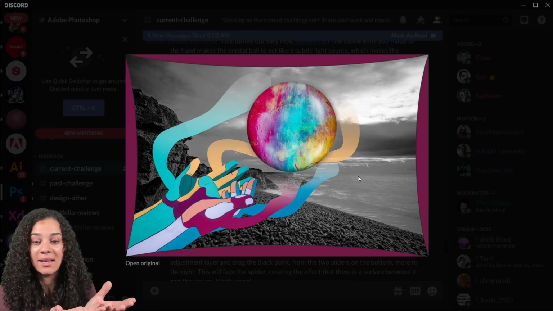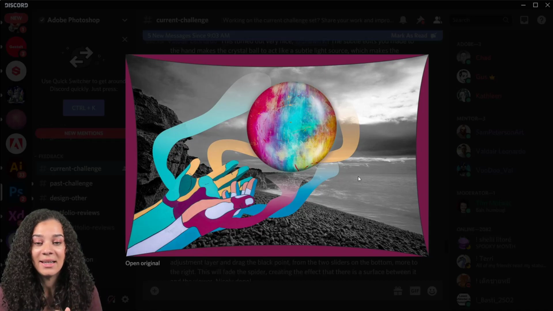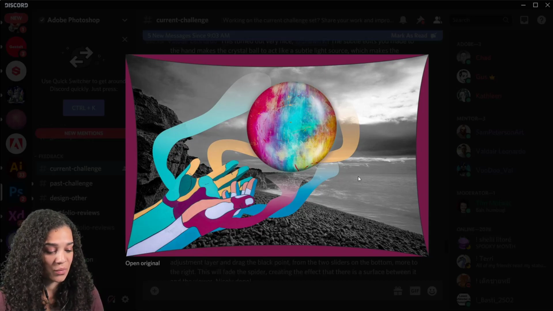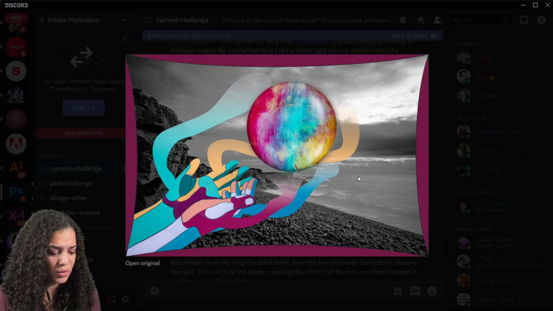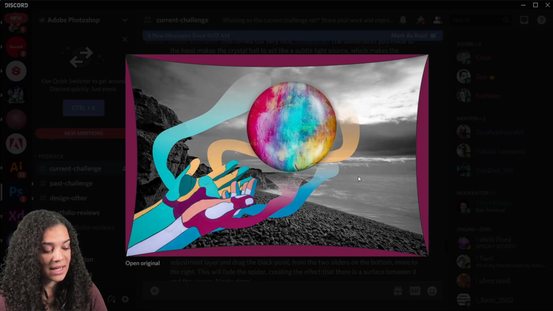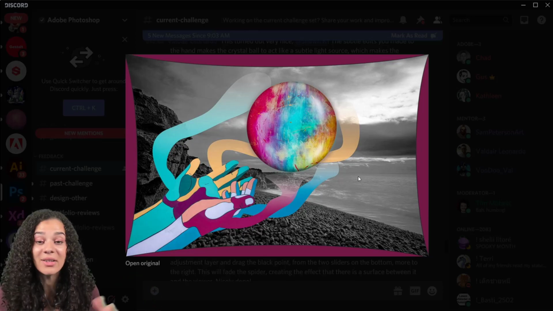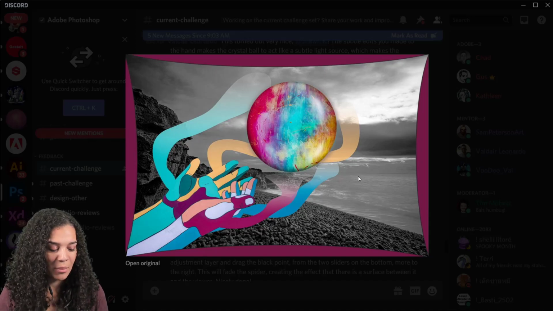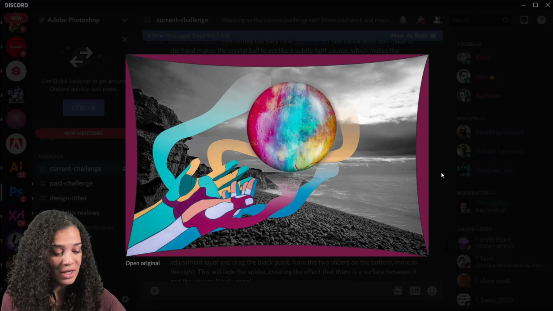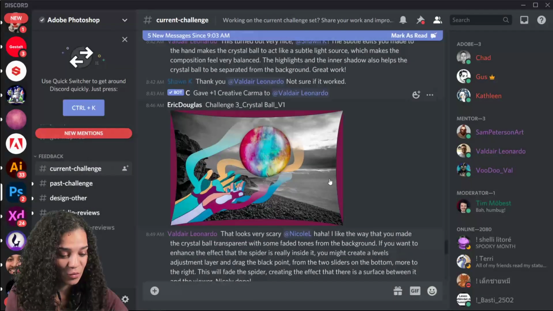And then these open hands have really great shapes and colors happening, which is really, really cool. I love it. If I can offer any advice, I don't know if the border is necessary. I think it goes with the motif of the hand, but I almost feel like I want to see the illustrative hands and the magical ball and then see more of the background surrounding it, because it really makes the colors and the hands pop. But that could just be personal preference. Regardless, I think you've done a really cool thing here, and you've made the challenge your own, which is really cool. I love to see that, and I think you did really well.